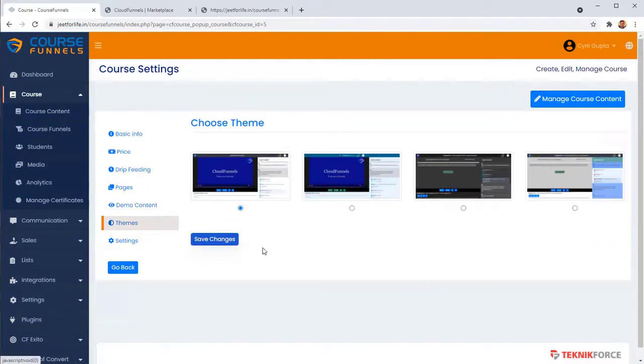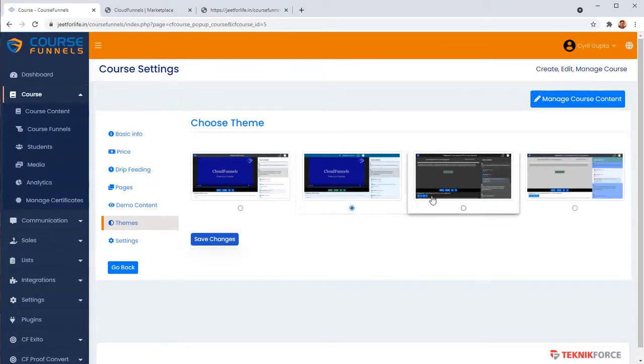Then it also allows themes. We have a bunch of ready-made themes for the student experience. And I do have a separate tutorial which shows you how the students will see the courses. It's a top class experience for them. It rivals the best in the industry. It has every feature that your students expect and is very easy to use. And you can have custom themes in there.